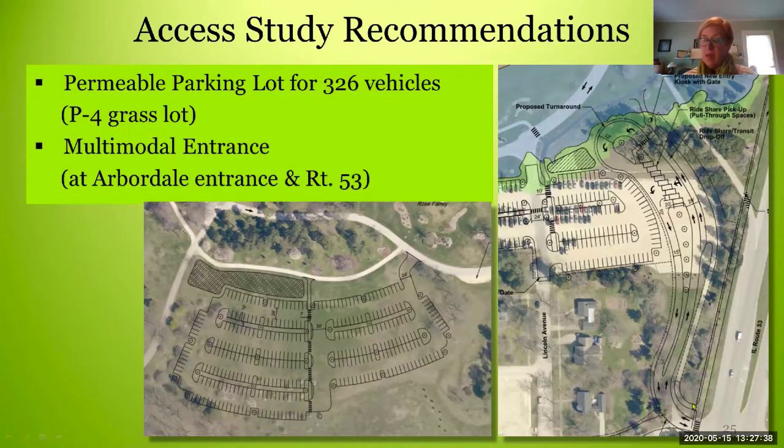Lyle has a future plan in place to add a bicycle lane along Route 53 on the west side, so that would provide safe entrance for bicycle riders into our grounds. And then this area would be fenced off, and there would be a kiosk and an entry for pedestrian access onto the grounds.